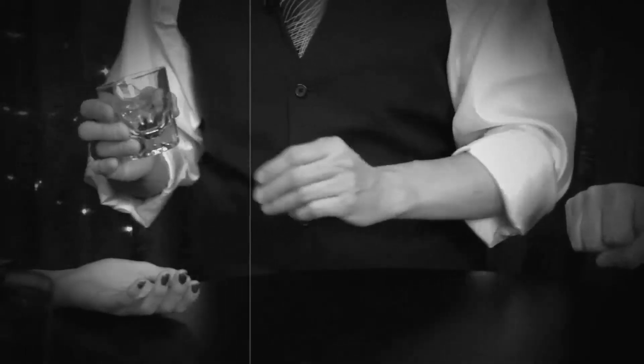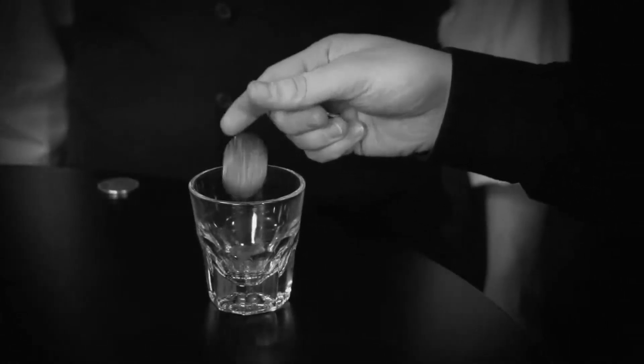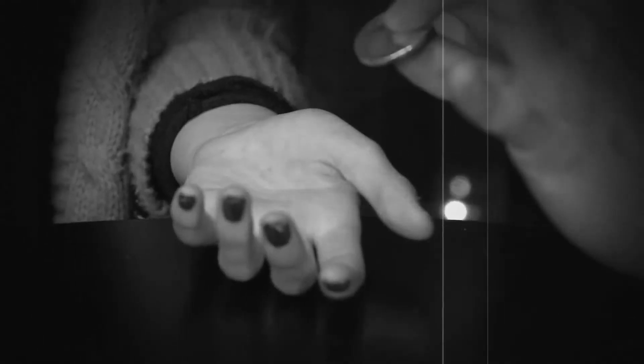That's right. And do me a favor — one at a time, drop the coins in the glass so everyone can hear exactly how many coins you have. Three coins. Three coins, right? We'll try it again. Hold out your hand. We won't use the glass quite yet. I'm going to count the coins into your hand one at a time. That's one, that's two, that's three, that's four coins. Is that fair? Yeah.